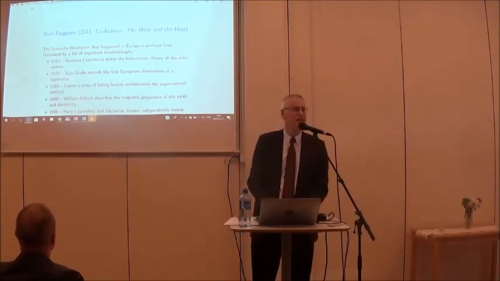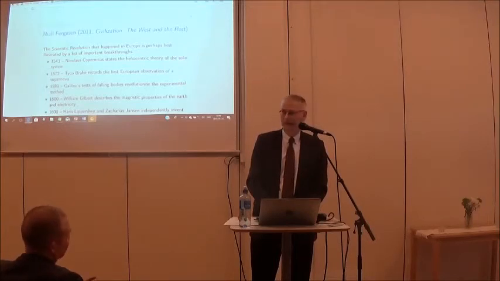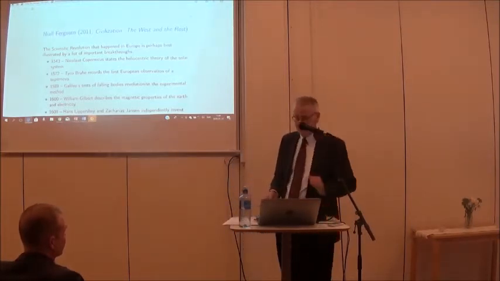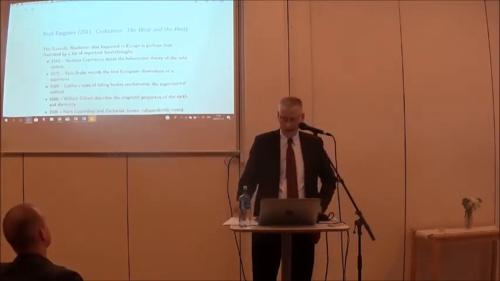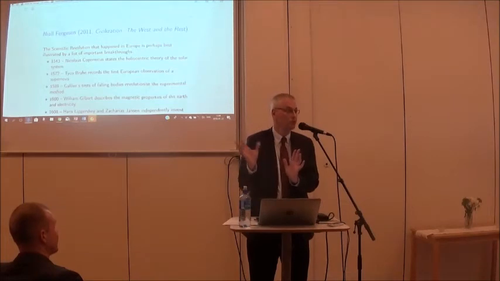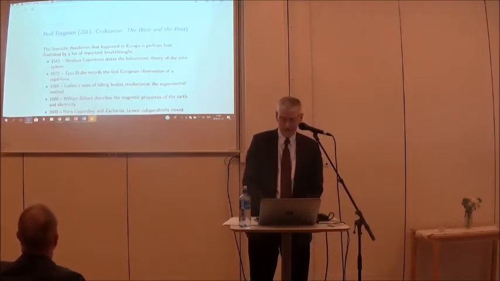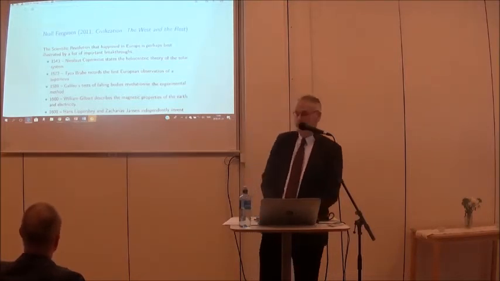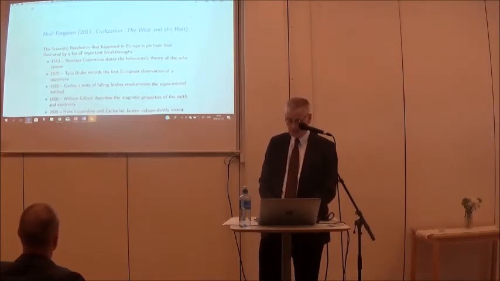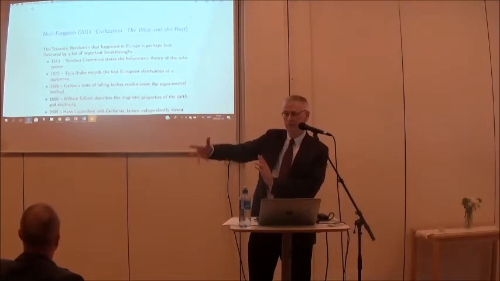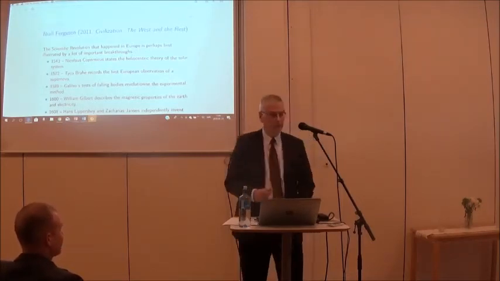I'm going to talk about the scientific revolution because I don't think many people understand what really happened and why. The scientific revolution that happened in Europe, and I'm just quoting from his book, reading an excerpt, is perhaps best illustrated by a list of important breakthroughs. In 1543, Nicholas Copernicus stated the heliocentric theory of the solar system. For the first time, he placed the sun at the center of the solar system in his theory of planetary motion.